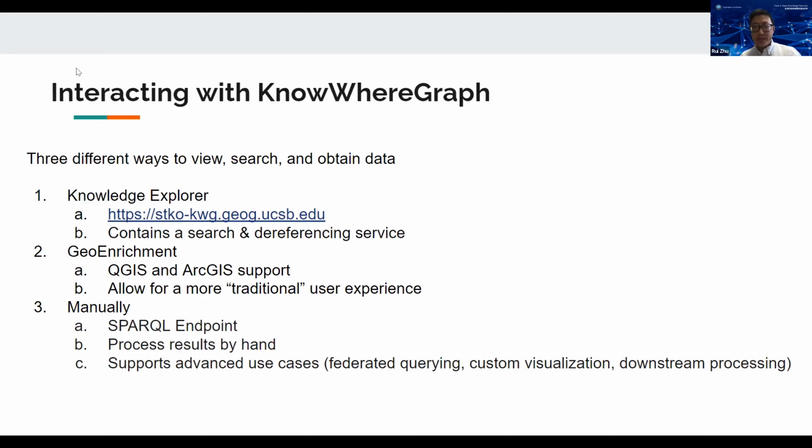Okay, so we have 2 more minutes. While you are probably typing your questions, here is a question previously mentioned, mostly for Anthony and Rushi. Can you comment on the scalability of your developed tool? And has it been tested on other knowledge graphs that are not KnowWhereGraph, which is mainly focused on environmental intelligence and places? Can you comment on that?